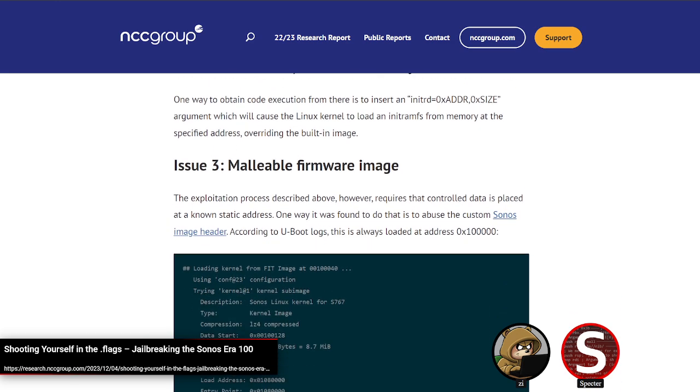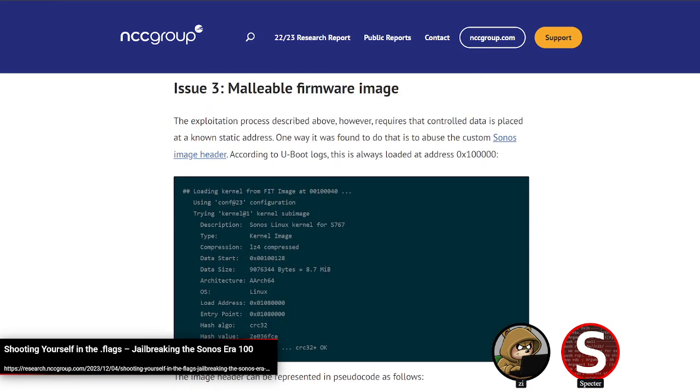The third and final issue is the fact that the firmware has this plain text header that it will use to locate the kernel inside of the blob. It has this kernel offset field. While this field is typically hex 40, where the kernel comes after the header, they don't actually do any validation on that.